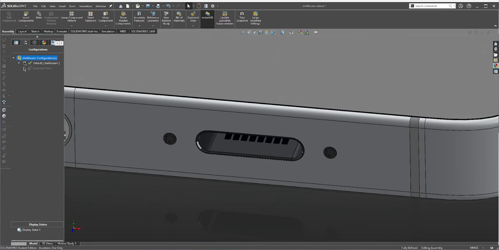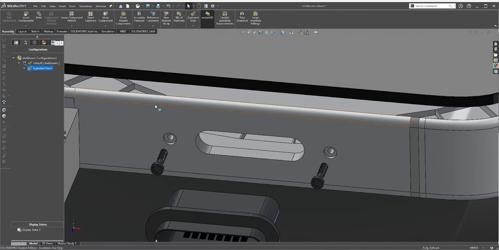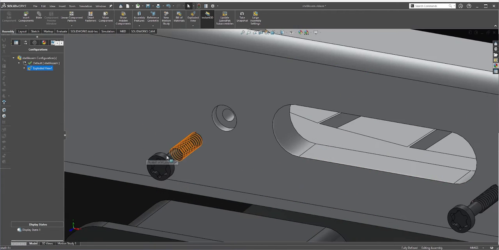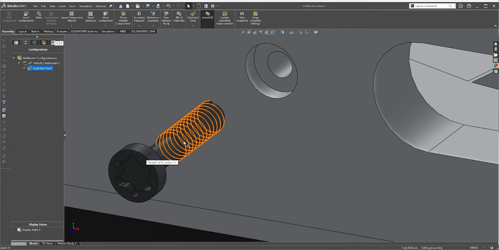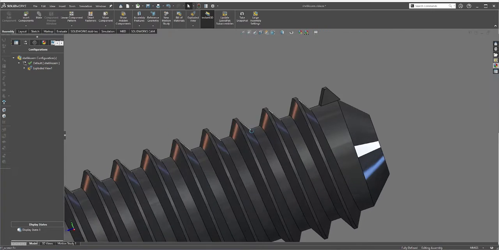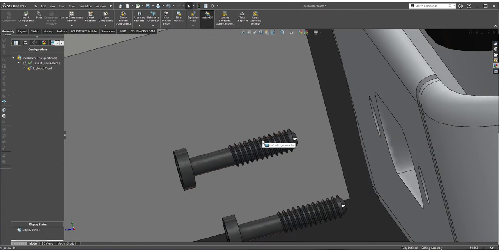Another side tip is if you want to include things like threads, absolutely do so. Now is the time to model things like threads in your parts. Just be aware that the more complexity you add to your models, the harder it will be on your computer. So make sure you've got the CPU and GPU to handle the extra geometry. In this model, I've gone ahead and modeled the threads on individual screws. I know it's kind of extra, but it gives me freedom to do stuff like exploded views later on in Cinema 4D if I want to.